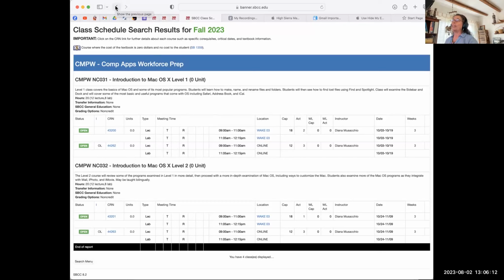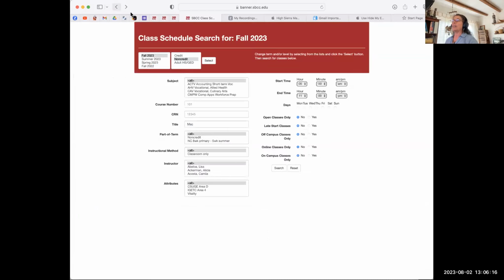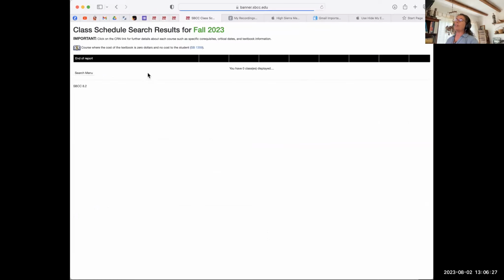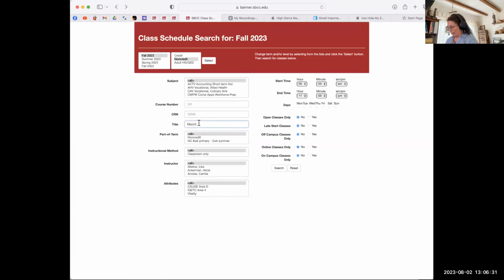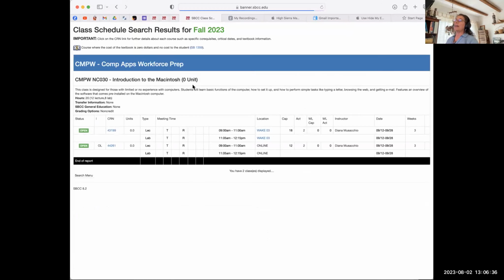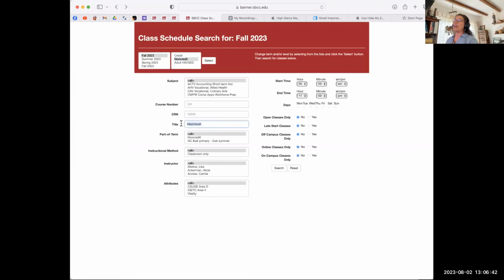Who calls these things Macintosh anymore? But it didn't come out because of that. See, because it's not Macintosh. And that's why this is a little bit of a problem. If you were to write Macintosh, like just even "Macint," and you say search, there's no other thing that could be Macintosh, and yet it doesn't find it. You have to be exactly right. So if you go "Macintosh" now and you do a search, it'll find that class, Introduction to the Macintosh. So that's why putting in the class names is a little bit of a hit or miss. You have to be very precise.